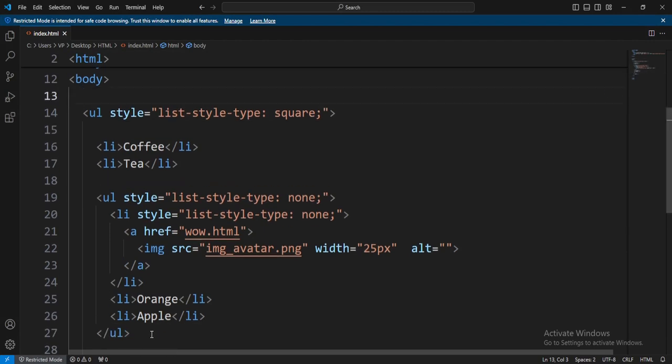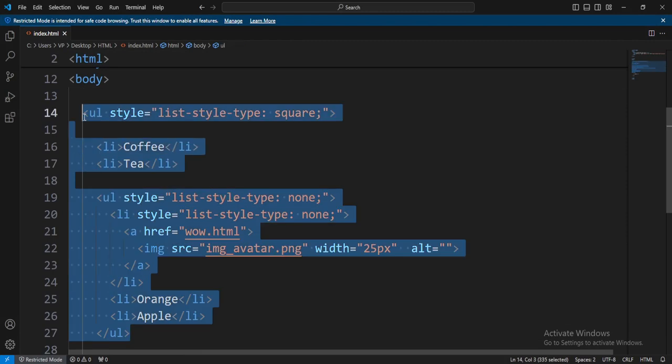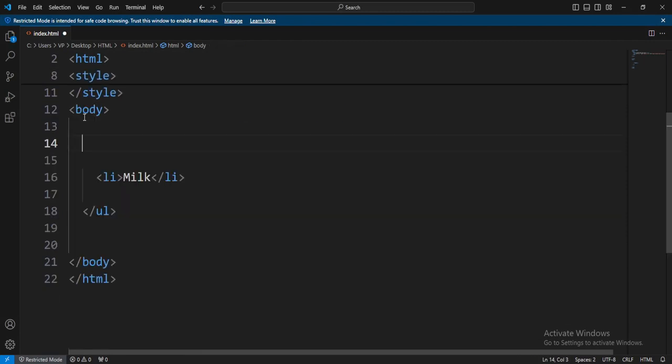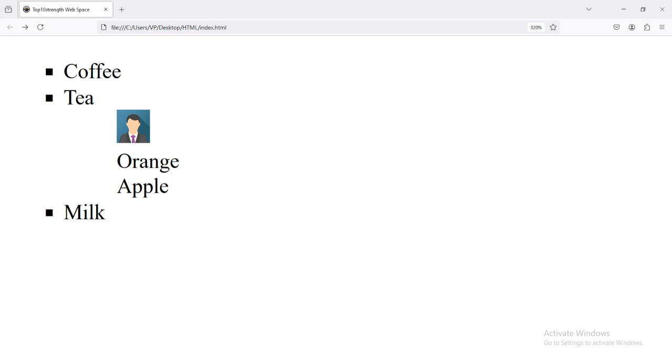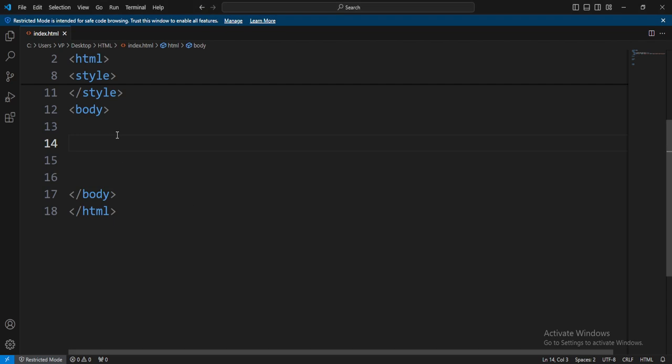So quickly, let's delete all this we are having here because we need a newly created list. So let's save our document and reload. Can you see nothing is here? So right now we want to create an ordered list. That's what we want to use, right? Inside it we need list items.